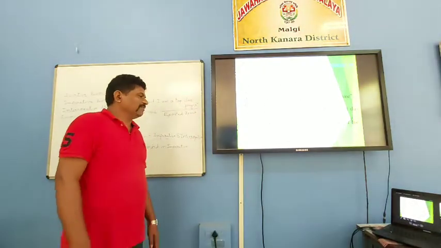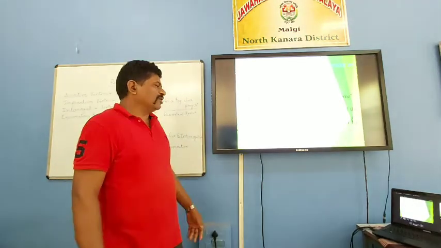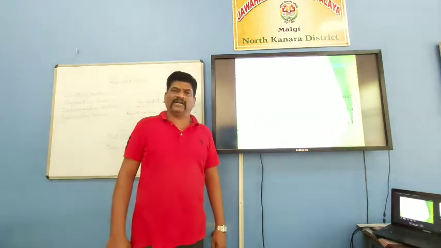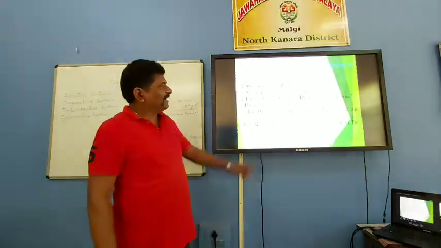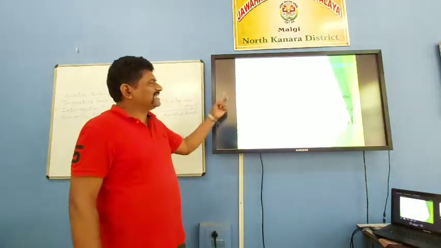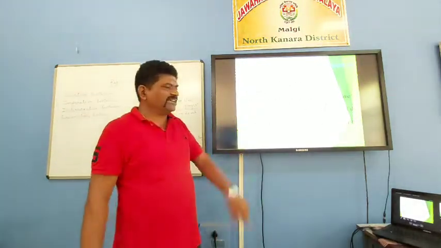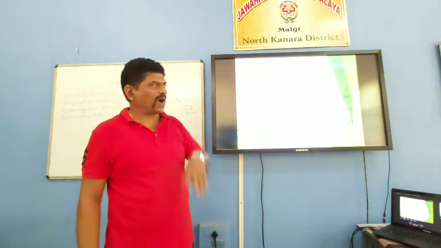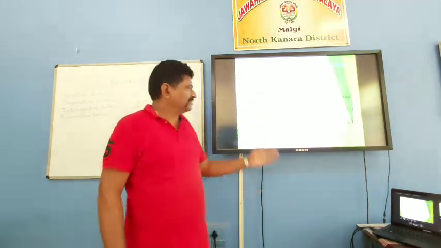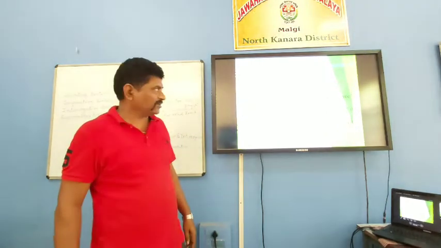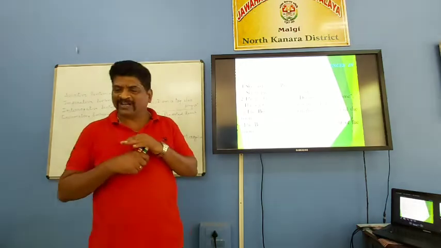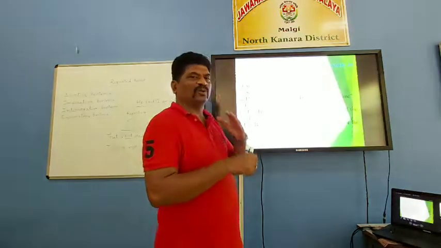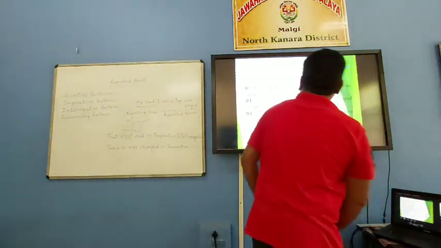Coming to the third question, the boss said to the employer, get out of the room. The boss ordered the employer to get out of the room. So in first sentence there is a request, and in second sentence there is an advice, and in sentence number 3 there is an order. I repeat, request, sentence number 1, second one is advice, and third one is an order. Okay? Already I told you imperative sentence is one that makes commands, requests, orders, proposals, etc. Right? Let us go to the next type of sentence.